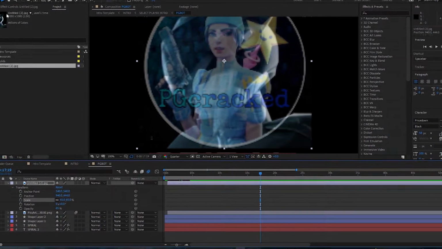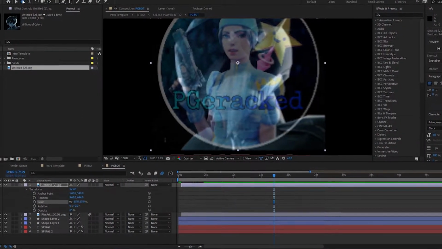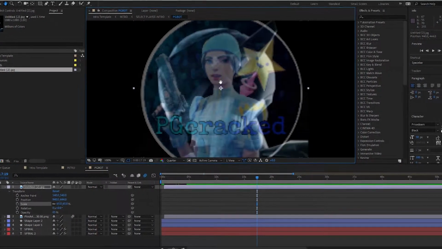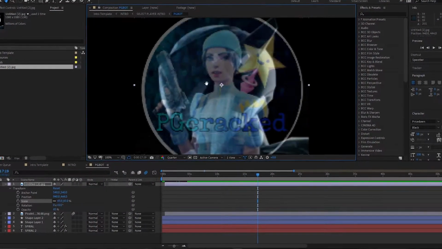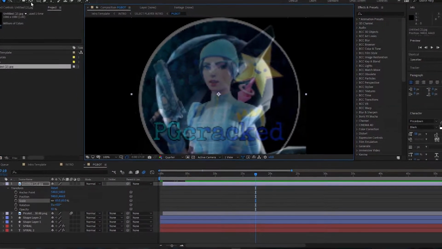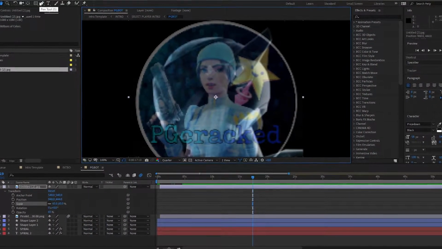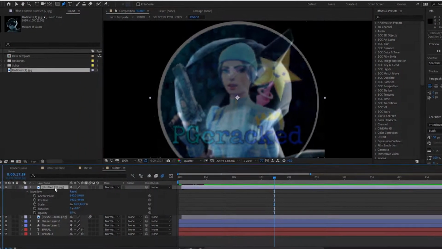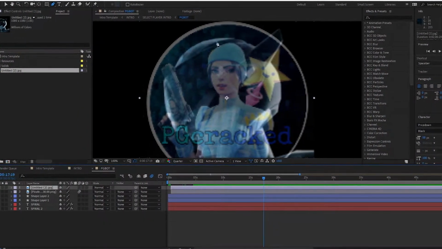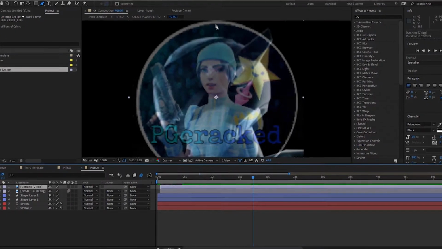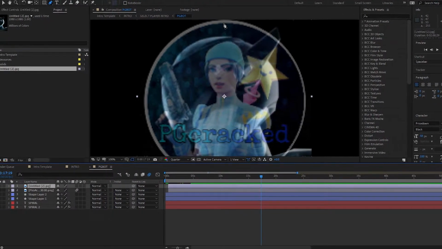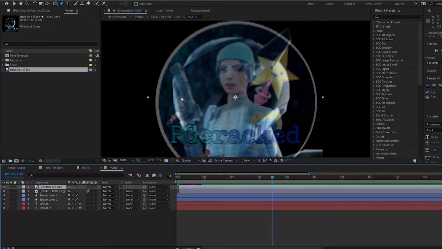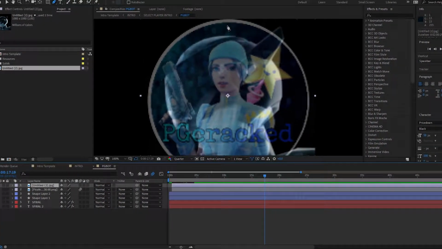So now we're going to zoom in, go to the top left or press H for the hand tool, and just drag it over here. Zoom out a little bit, and then go to the top left again and press the pen tool or G on your keyboard, and make sure that you have your image selected. And now what you want to do is just mask out your image so that it fits the inside of the circle, not the outside, not this part, the inside. So that's exactly what we're gonna do right now.